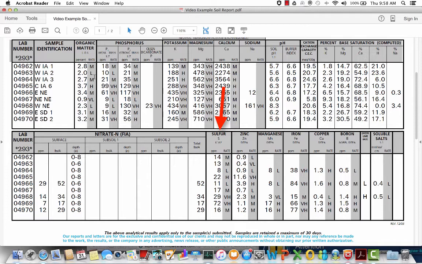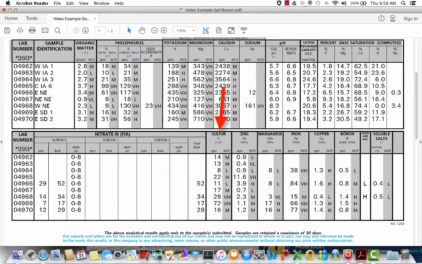But again, I'm not here to make your recommendations for you. I'm just kind of trying to walk you through the numbers that we're looking for and how we react to those numbers when they're lower than what we're shooting for. So as you looked here, a lot of these samples, we probably make a recommendation for applying some additional sulfur. You might argue that with nearly 3% organic matter, some of these samples would probably provide some of that sulfur on their own.